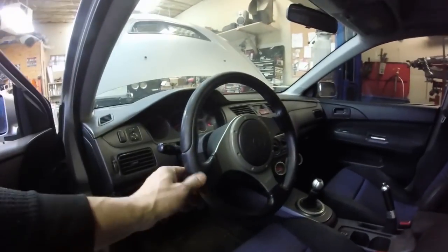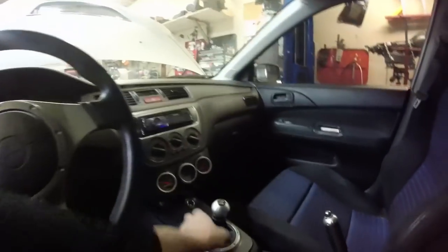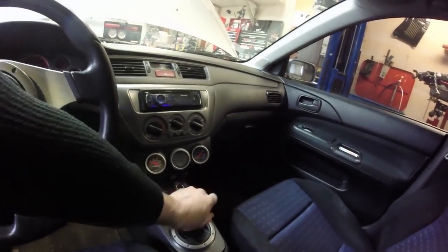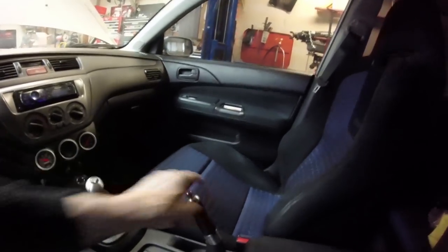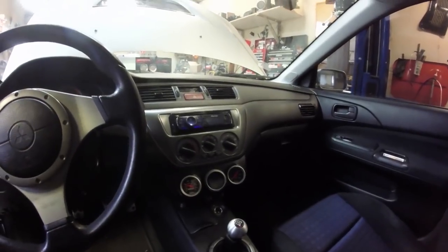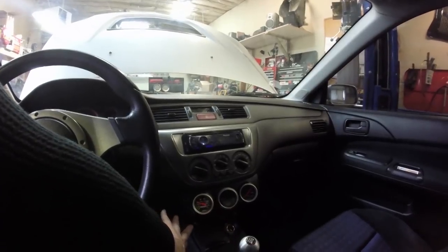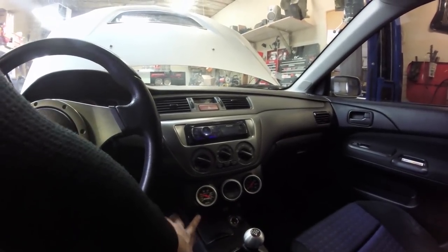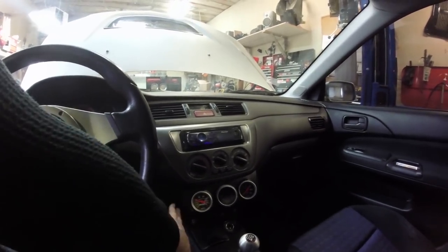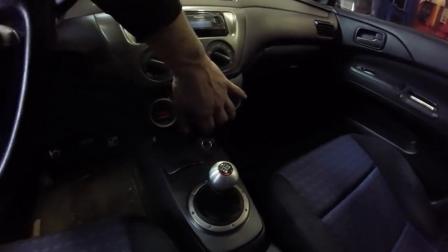Here's the interior - as you can see, no gauge pod, real stock standard steering wheel, a little worn but no big deal. The bolsters on the seats have a little spot. Got the Evo 7 shifter knob - I like it because the other one wore down. Got a handbrake upgrade because mine was wearing down too, and I use the handbrake to launch. There's the gauge pod - I like this lower one because it's out of sight. I'm not trying to be flashy. I never turn the stereo on - always listening to the motor. These are the switches I have: nitrous arm, computer arm for the nitrous that tells the computer I want to use the spray and shifts into that map, this is for the bottle heater, and this one turns the two-step off for the ARC 2 box.